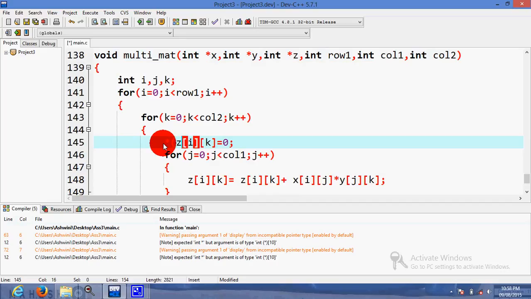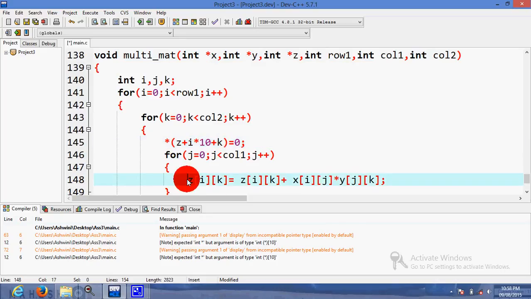So z plus i into 10 plus k is equal to 0. Same way, value at which address? z plus i into 10 plus k, bracket close, value at z.